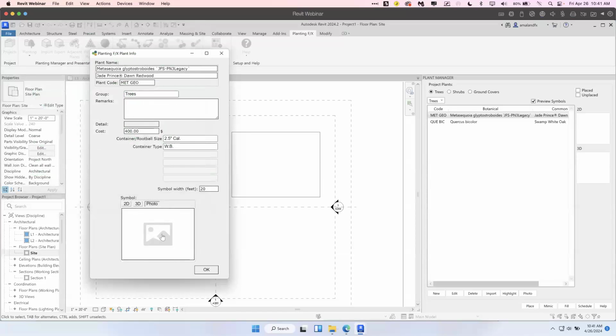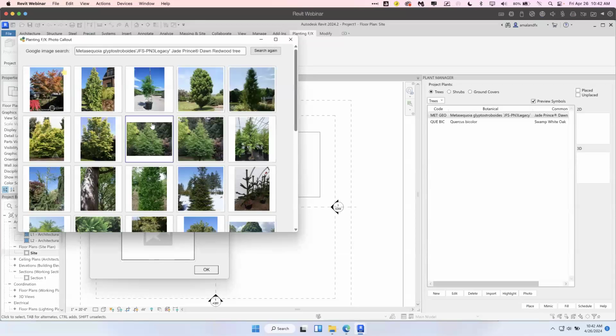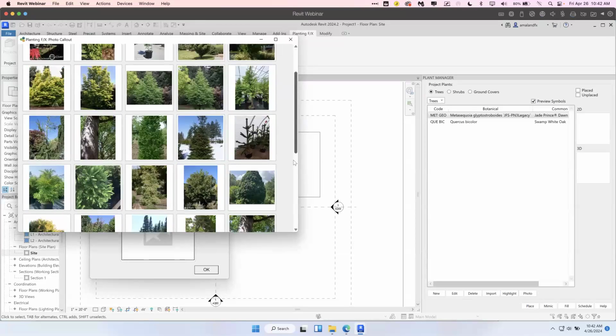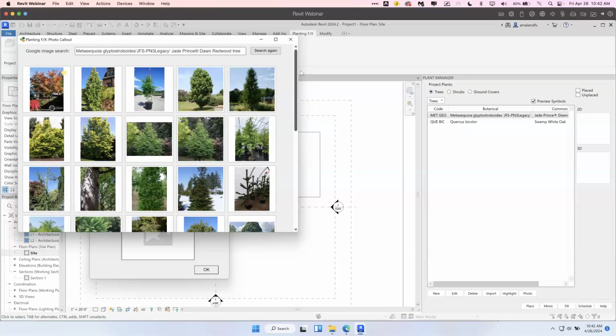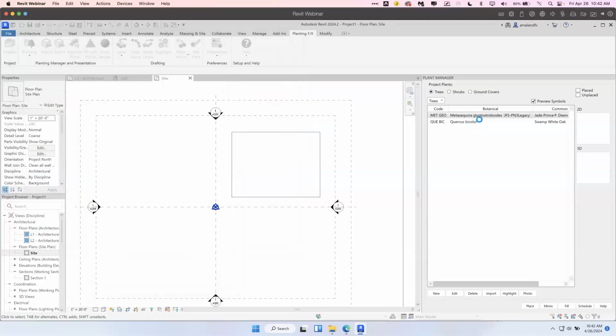And you can even go in and start assigning a photo symbol if you want to. We're currently working on our photo library being linked to the schedule, but you can go ahead and start assigning these. It links right now to a Google image search, and we are going to add into here also the ability to link to photos on your computer that you've taken yourself. I'm going to leave that for now, and we're just going to say okay. And this is ready. We're going to be able to see that 2D and 3D preview over here, and we can go ahead and start placing this.